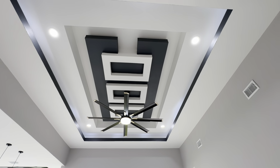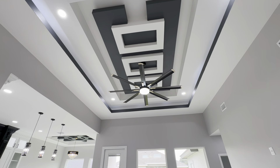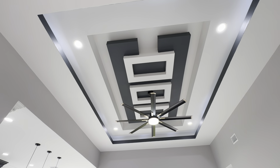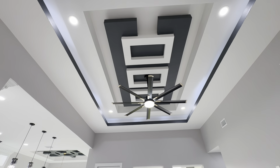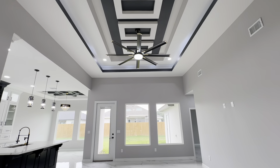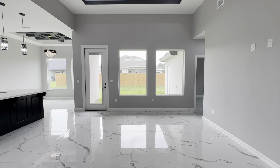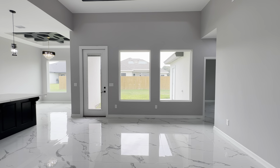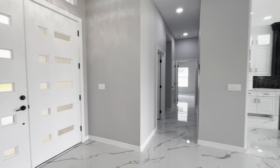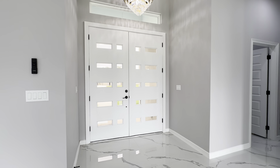Look at that — a beautiful coffered ceiling with an interesting and unique design. It looks like three circular white circles wrapped with a gray perimeter, kind of like a chain — a niche within a niche. You've also got a beautiful metal fan, huge windows in the living room — I think they're about five feet tall by three feet — and this gorgeous flooring that runs throughout the entire home. The entrance features a gorgeous light fixture and double doors.